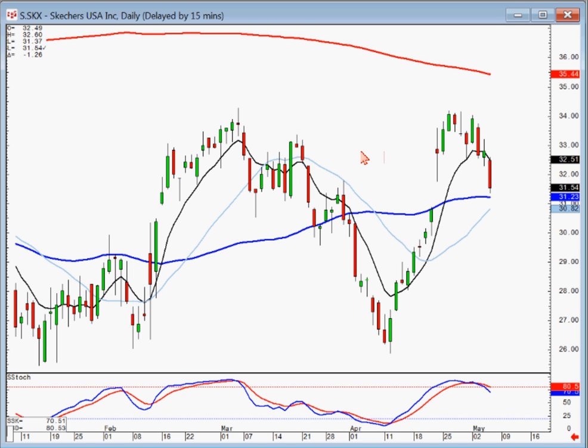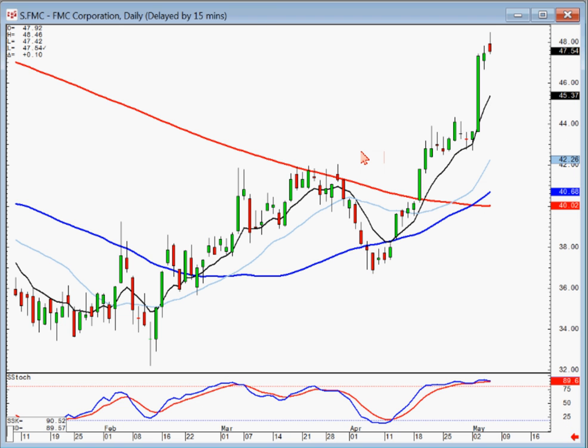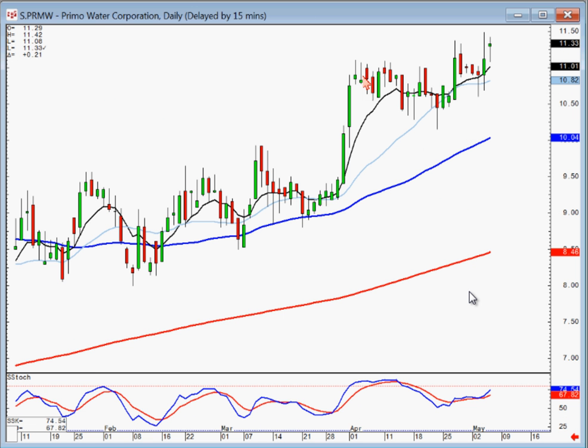All right, we'll start from FMC. You stay long, but you're in the overbought condition. You're a good distance away from the T-line, so you pick a logical spot to tell you the bears are in control. At this point, I wouldn't want to see it trade back below this level right here. That would tell me they're coming back to test the T-line. PRMW. This one you get ready to buy on a positive open tomorrow, telling you they're breaking out of this little fry pan bottom. CNX.